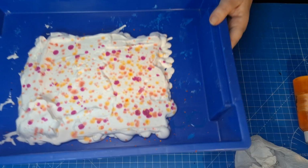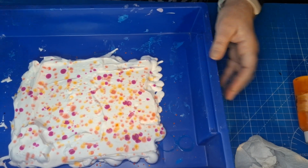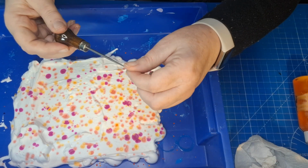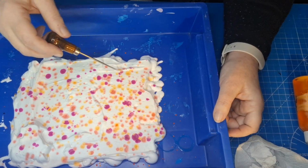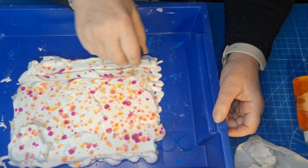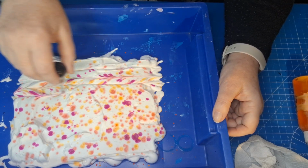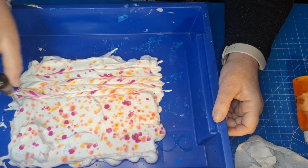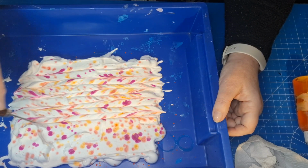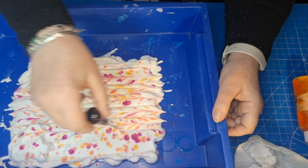Now, where did I put it? Always losing my pokey tool. Now I'm going to use my pokey tool, but there's a little thing on there. I'm going to keep that on so I get a wider one, and all I'm going to do is go up and down, and you get that sort of effect, you know, on the top of a Bakewell, you get that sort of effect with it.